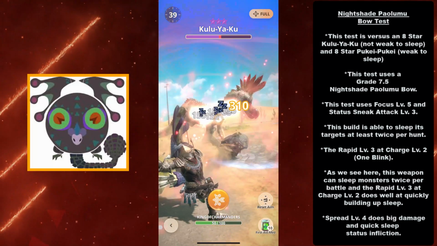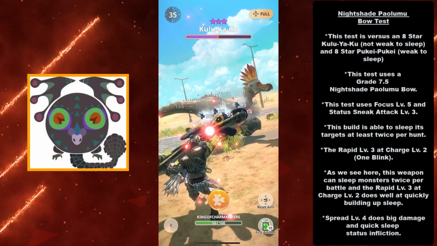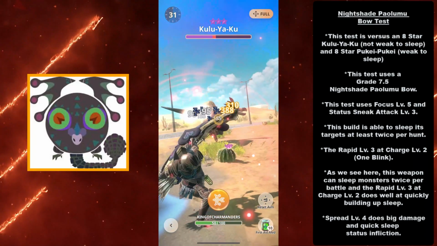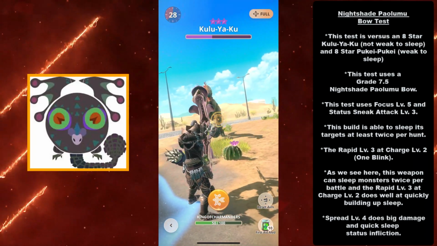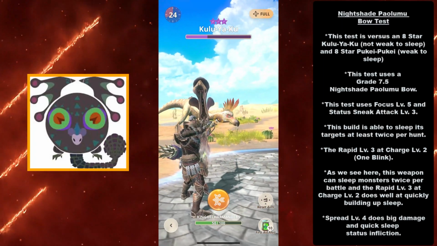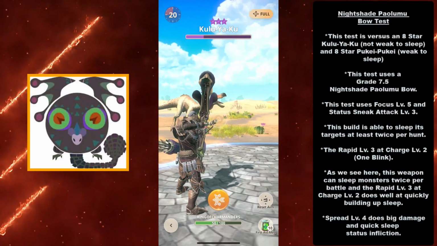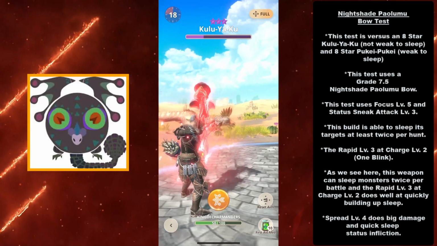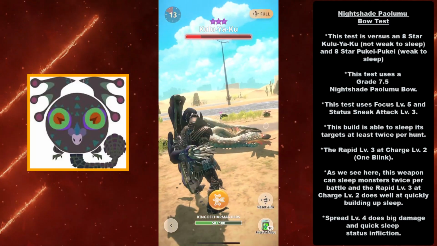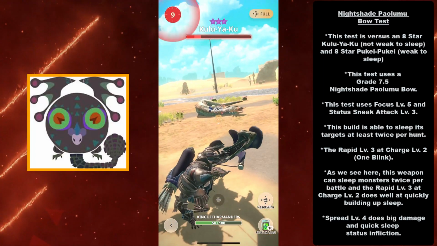This test uses focus level 5 and status sneak attack level 5. So this is the build. What this means is that in order for us to inflict massive amounts of sleep buildup, we have to be behind. But despite not being behind, we're doing pretty well for ourselves right now. This build is able to sleep its targets at least twice per hunt. I was able to sleep Kuluyaku earlier in this example, and now here's the second sleep, and it's pretty dang cool. The rapid level 3 at charge level 2, which is 1 blink, is also very strong.